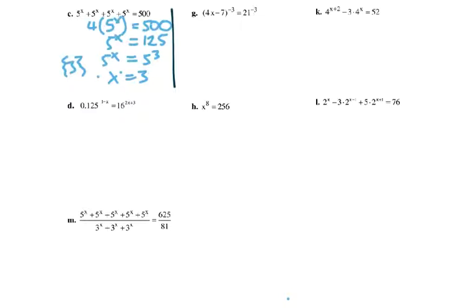Alright, so D, we have 0.125. Now, we can write this in a different way. We should recognise 0.250 anyway, that's a quarter. So this is a half of a quarter, which is actually an eighth. Now we recognise 8 is 2 cubed, so for the reciprocal, we simply make the exponent negative. So we have 2 to the power of minus 3, that's an eighth in exponent form. So that's taken to the power of 1 minus x. 16 we recognise as 2 to the power of 4, and this is to the power of 2x plus 3.